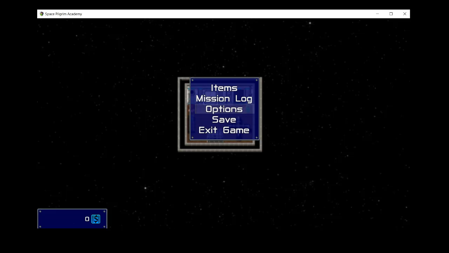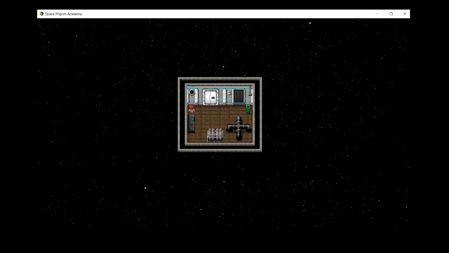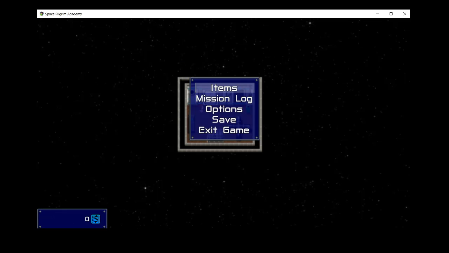Okay, so I'm playing with my Xbox controller, and the way that it works is that if I press A, I'm just doing an action. If I press B, it's just the cancel. I assume X does nothing, and Y is showing me the menu. So the menu is very different from the previous version of the game, by the way. I think that they used the latest RPGMaker on this, whereas on the previous version they were using another one. But we have items, mission log, options, save and exit game.